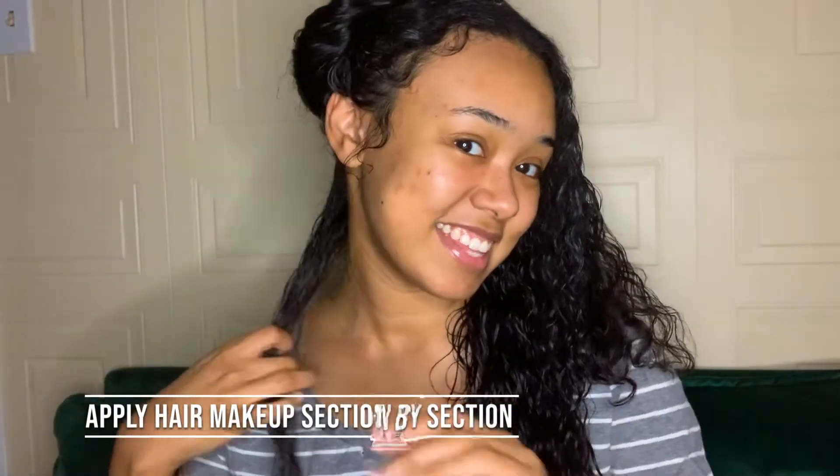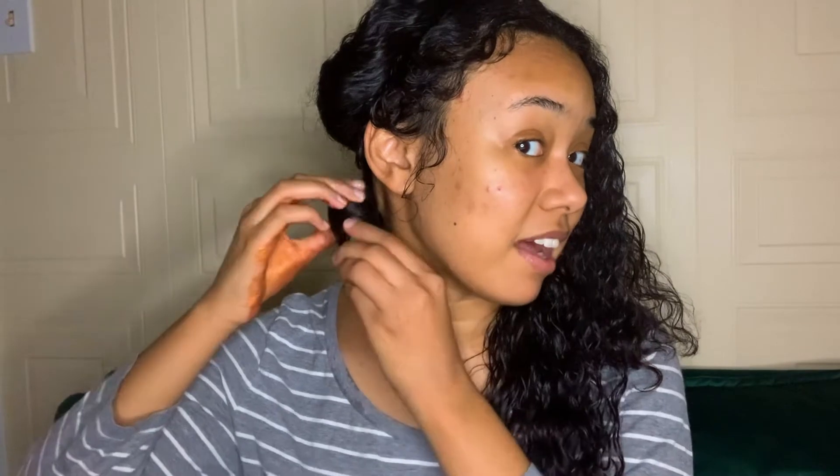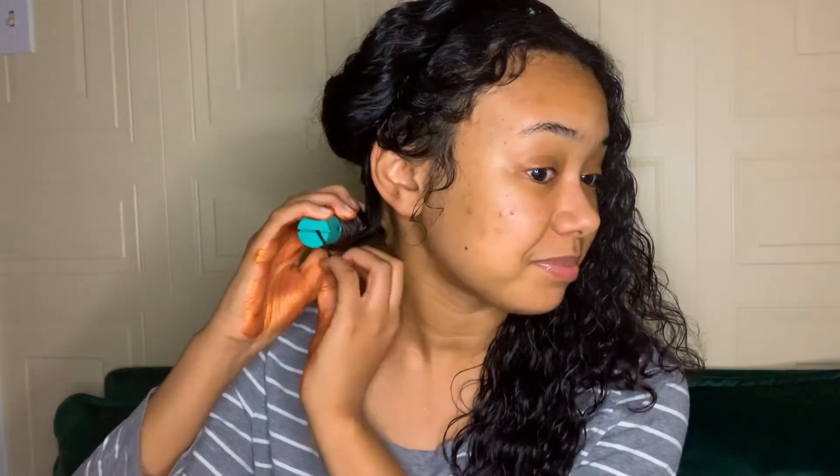I'll take this much of the hair makeup and get it on my hands like this. Then I'm going to start here and kind of just glaze the hair. What I found last time when I did this is that the hair makeup color really shows up after when your hair is drying. So it's going to look a little dull at first, but once it dries it's much more vibrant. So don't worry too much about it being a little bit dark. You see what I mean by it being kind of a messy process.